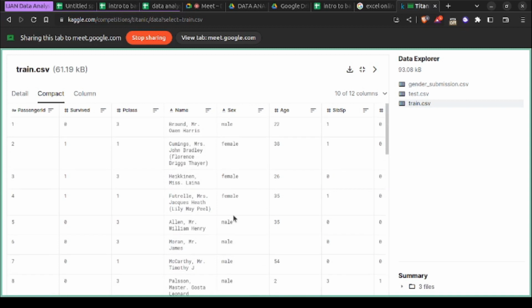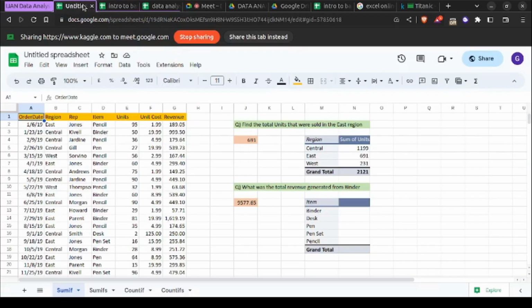Then we have the housing price data. Housing price basically talks about housing prices, I think in the United States, the medium housing price, the low class and the high class, if I should call it that way. So basically that's what a data set is. Data is just a collection of information. It's unprocessed, it's raw. A data set is a collection of data in an organized, structured format. So I think that's okay.